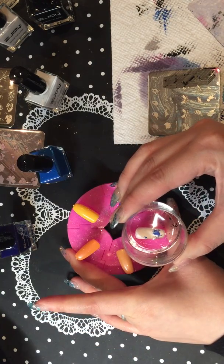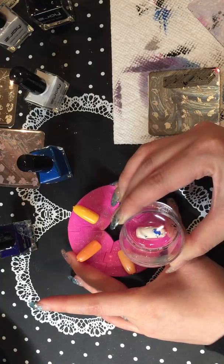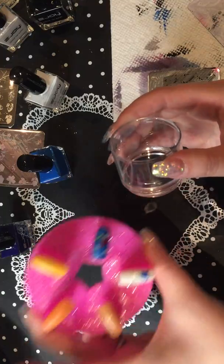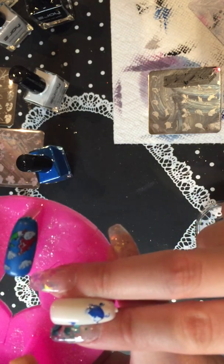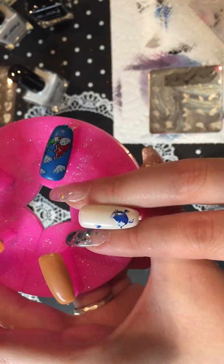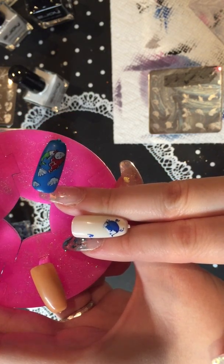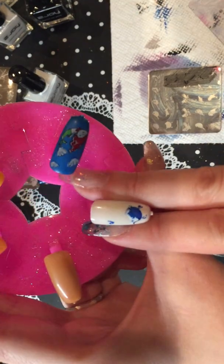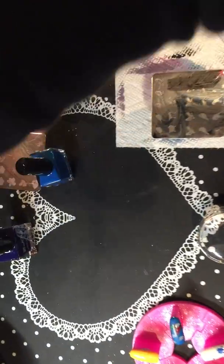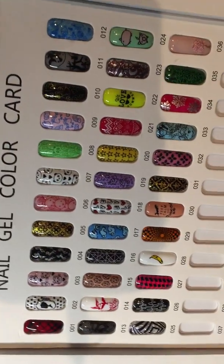Okay, so this is where the eye is. I'm still not sure how I feel about it. And I'll show you what I do once I finish stamping this. I'll put it, whoops, sorry, just knocked my camera. I'll put it in one of these gel color cards and then display them.